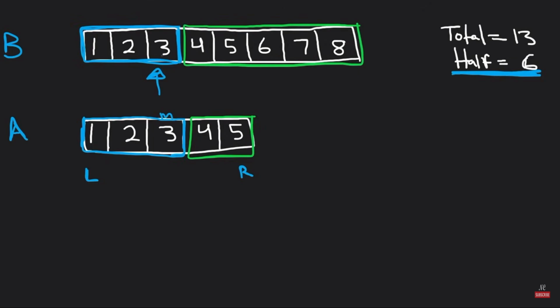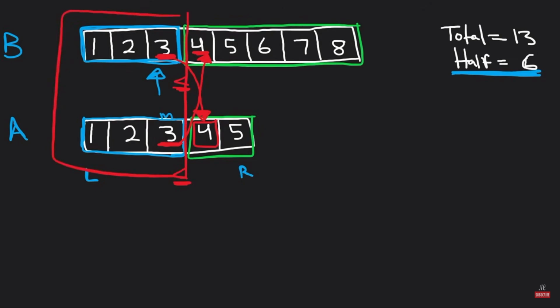Well, one thing we can ask is the rightmost element in this part of the partition less than or equal to this value? And in this case it is. We also want to ask, is this value less than or equal to the leftmost value in this part of the partition, in the right partition? Is it less than or equal to that? In this case, it is. And what this tells us is that our left partition has been done correctly.